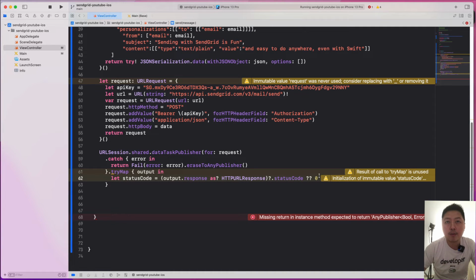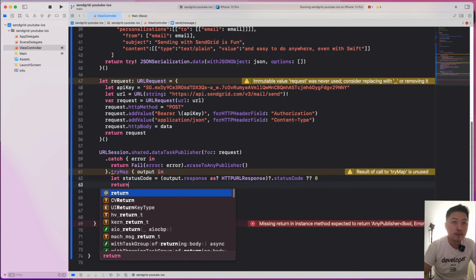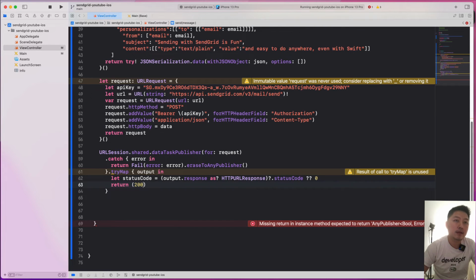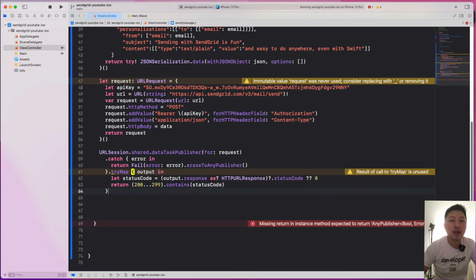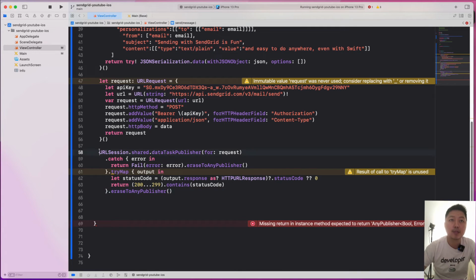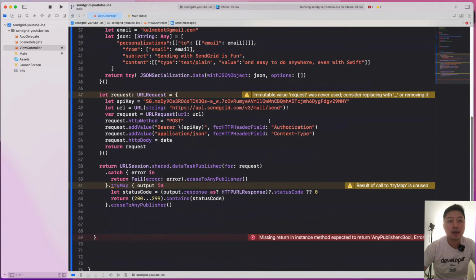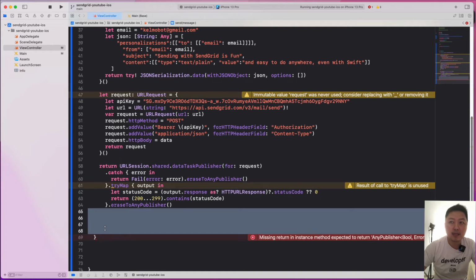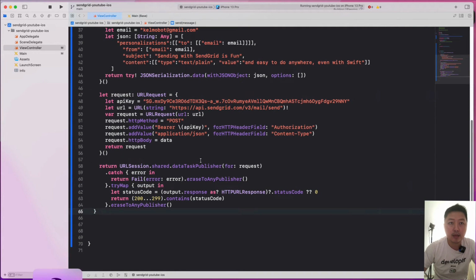So I'm going to return that statusCode must be contained within those range. Alright, just like that, and then let's do eraseToAnyPublisher, and let's not forget to return this, because we are returning this object over here. Alright guys, I hope that this is easy to understand, and let's do Command B to build, and let's see.